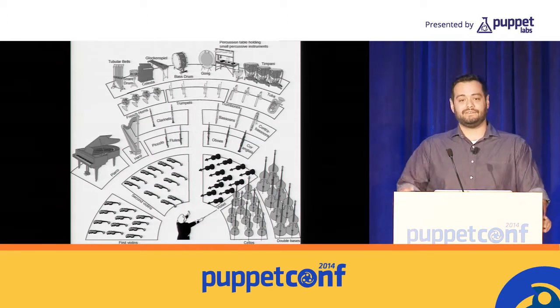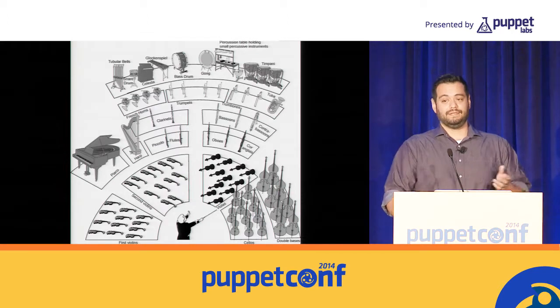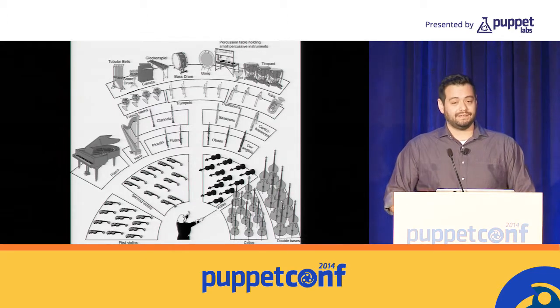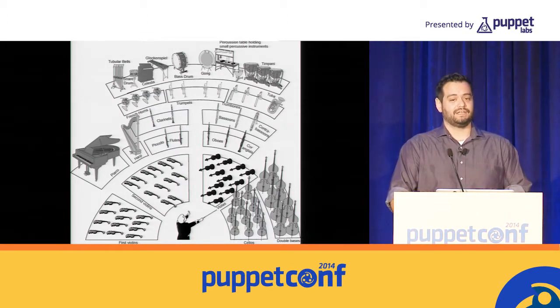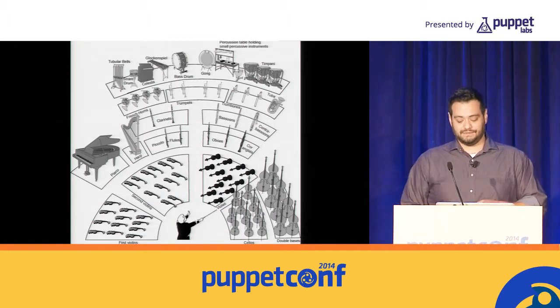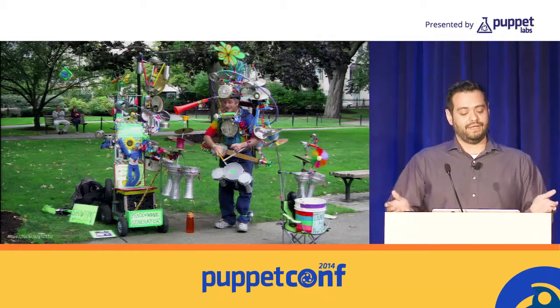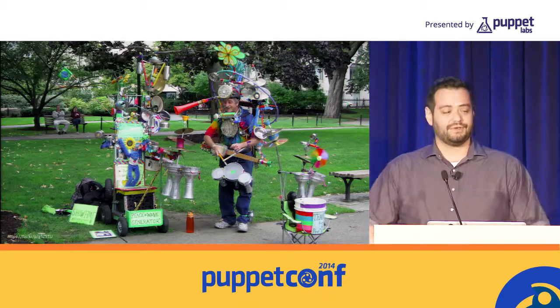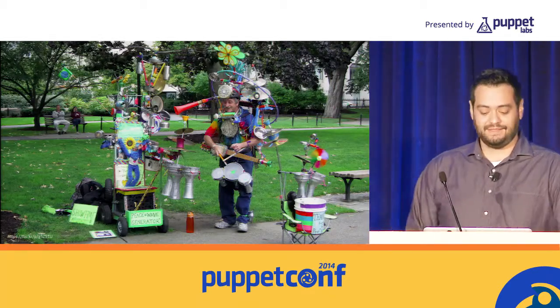If you only have one system, because your application maybe doesn't require multiple systems, you don't necessarily need orchestration. Your configuration management tool will pretty much help you out there, because they tend to be node-centric. So you have yourself a one-man band. You don't really need to worry about orchestrating and making lots of music with lots of people.